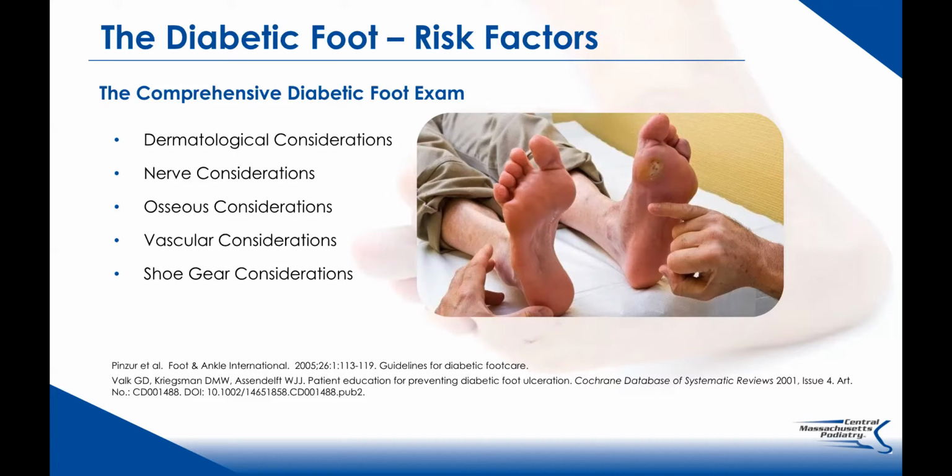And when we look at feet, I'm going to simplify these words. We look at the skin, we look at the nerves, we look at the bones, we look at the blood flow, and then we look at the types of shoes. And what we're doing is looking for risk areas. Like you can see on this left foot, that's a high risk area. That's an area that could very easily break open for this patient.